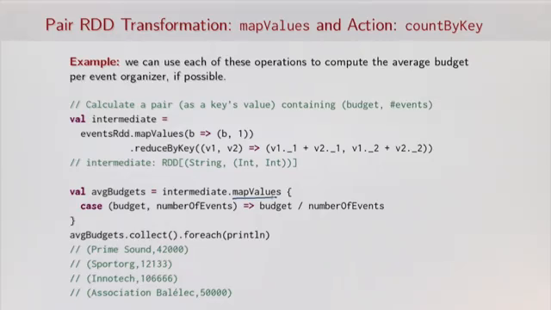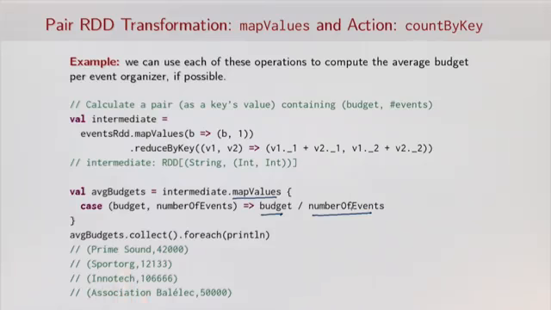So I can use it to compute the average budget per organizer by simply dividing the total budget by the number of events organized by each organizer. That should now give me a pair RDD where the key still corresponds to the name of the organizer, but now the value is an integer representing the average budget per event of that organizer. And of course, just like before, I just call collect and foreach again to materialize my RDDs and kick off the computation, and then now I can see the results.